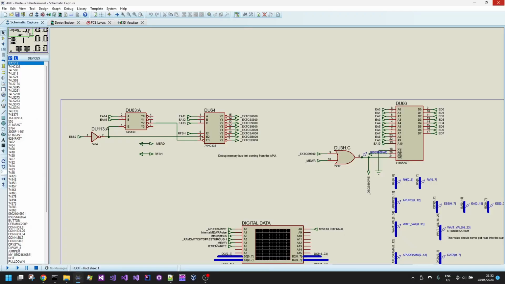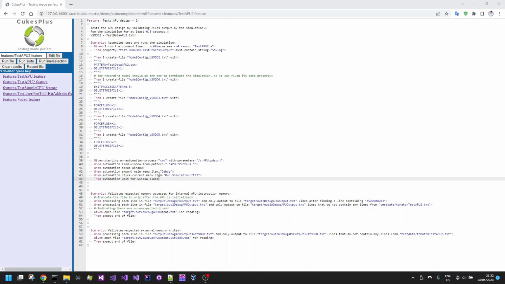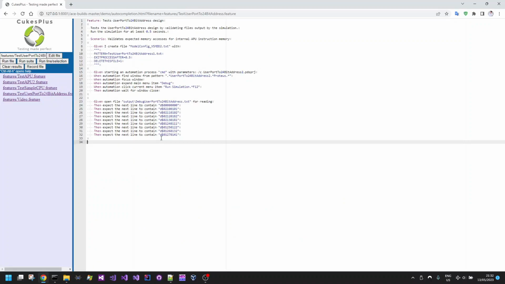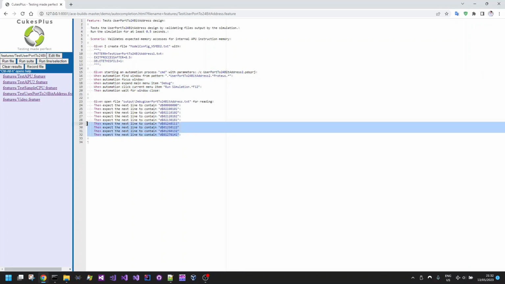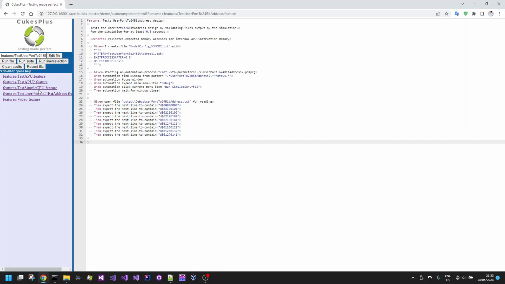So if I quit this, what I can do is actually show you this running. I could just run the whole suite, so that's what I'll do. Let's just have a look at this last one here. This other feature file has just one test scenario. Again, it's just telling Proteus to run a specific project, and then again it's looking for expected data in the expected output data.